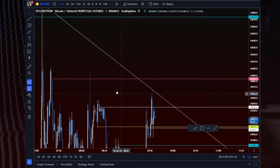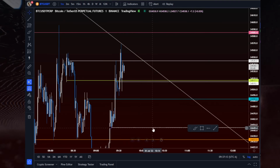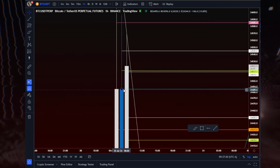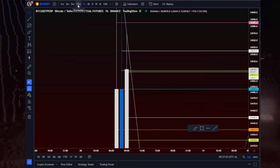I would rather take this level if it hits, pulls back below this hourly, and then take a bounce. It kind of destroys this. But right now, the integrity of this hourly is just way too big. It's just way too juiced up, man. It can still lose the level. It's still got 20 minutes. It hasn't gained it yet.